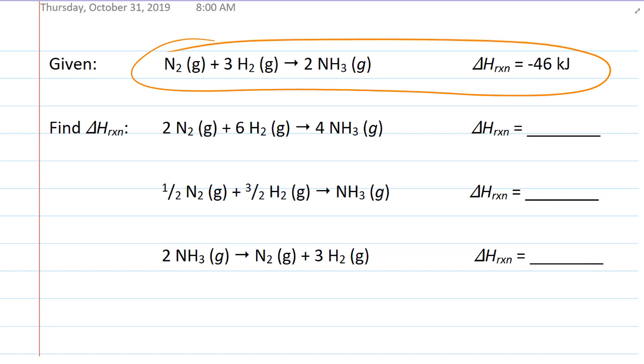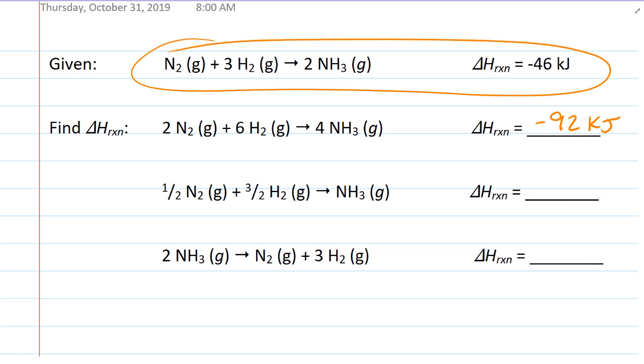Now, if we look at these particular values in here, let's look at this equation right here compared to this one. How does this equation compare to the first one? It's just doubled. So if we double the size of the coefficients, what do you think we should do here? Double it as well. That's it. It's that simple.